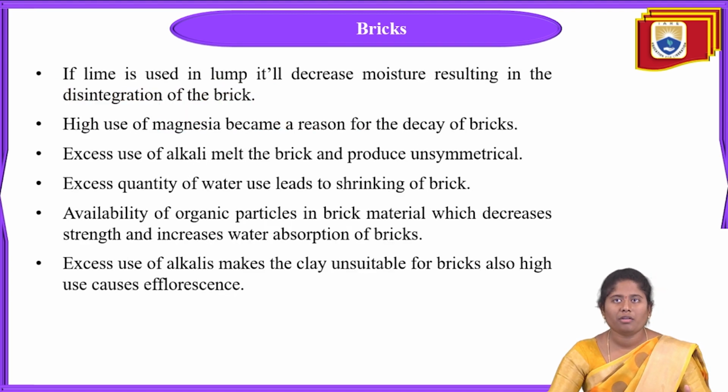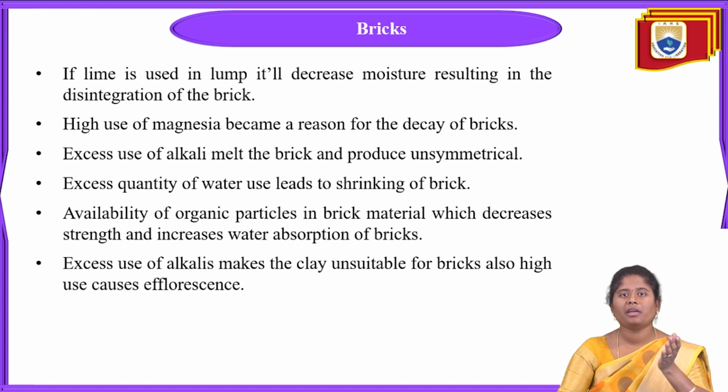Next, if you add an excess amount of lime, then a color change will occur, from red to yellowish color. And if this lime is used in lumps, it will decrease the moisture content. It will decrease the moisture content, resulting in the disintegration of the brick also. And next one is magnesium. If you add an excess amount of magnesium, it can directly affect the decay of the bricks, meaning the decomposition of those bricks also.